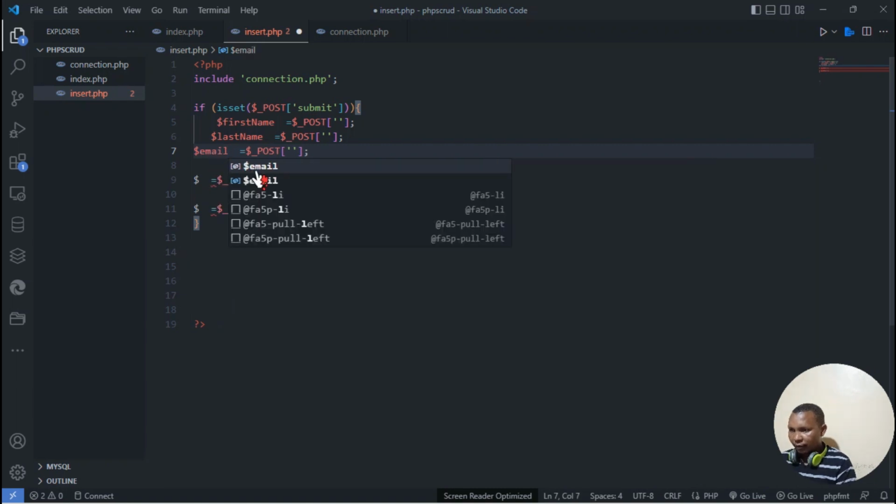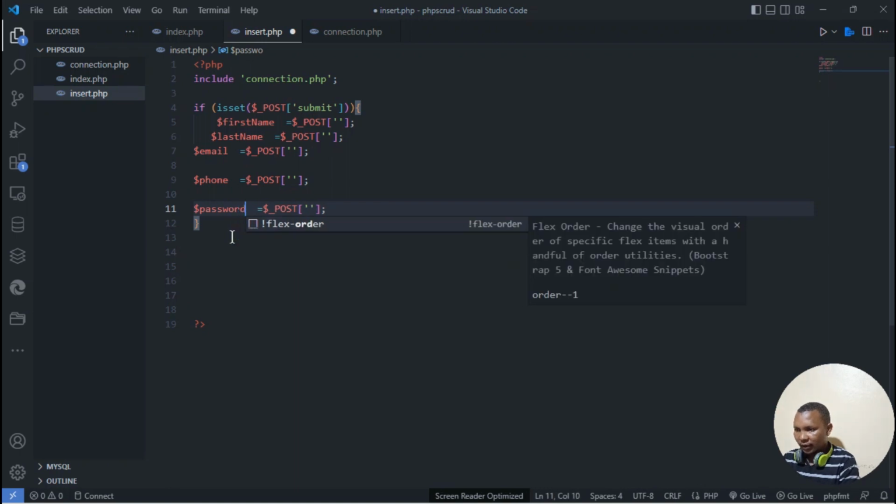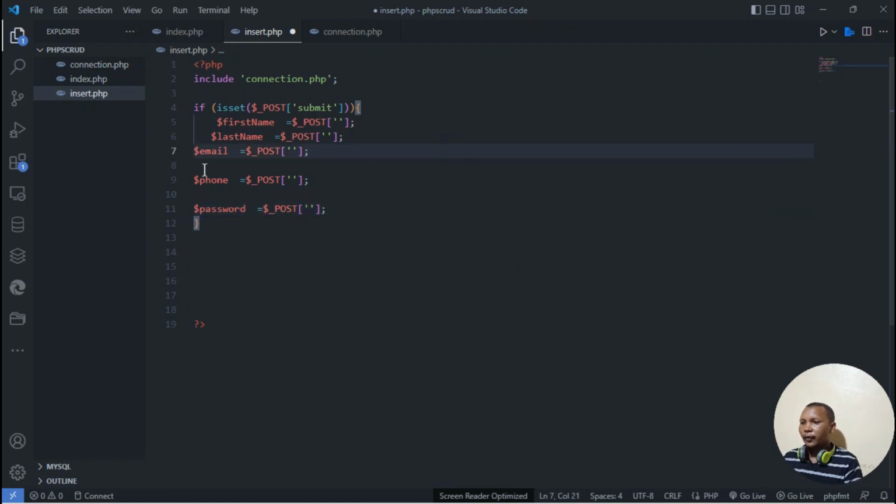We have a phone field, and then what else we had. Yeah, we had password like that. Now let me try to align this well.